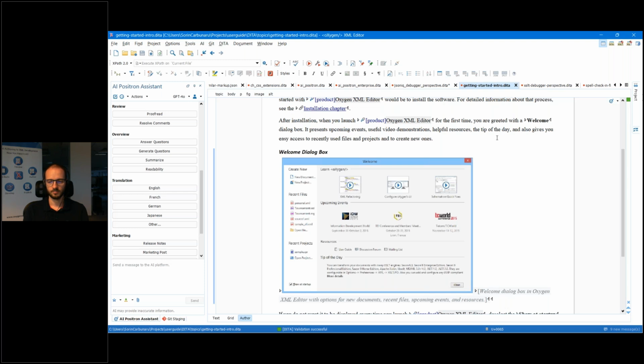Will the GPT-4o mini send my content to the public domain? Well, in order for the content to be processed, it has to go to the large language model, which, depending on what distribution of Positron you are using, will go to OpenAI, for example.